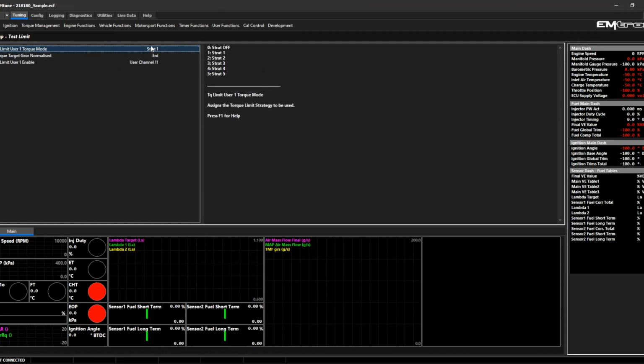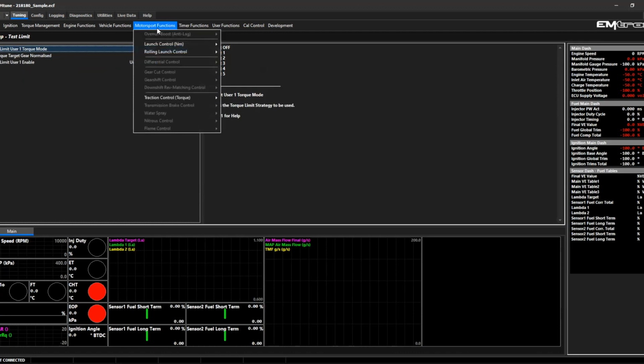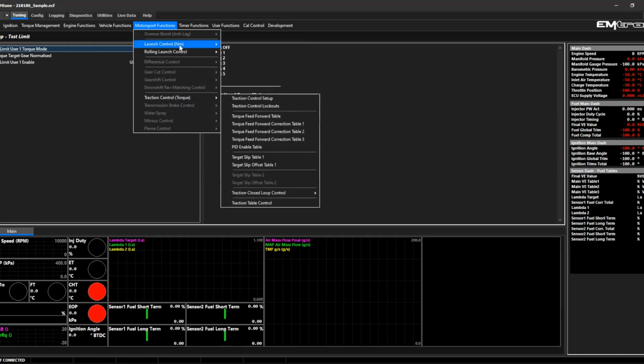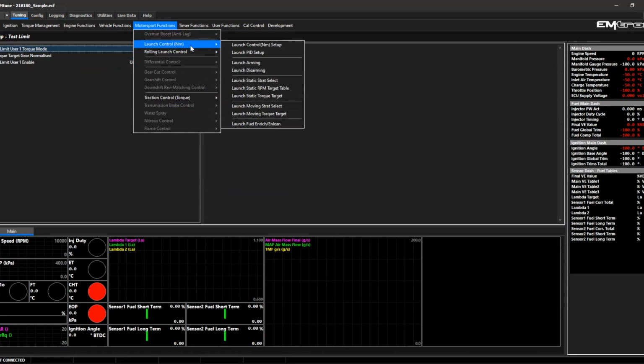Now the other functions in the ECU which can leverage this currently, and this will most likely change moving forward to a more heavily torque-based ECU, are the launch control and the traction control. Previously, every function of the ECU would basically be its own system. It didn't report to the main engine control. It was basically its own system, doing its own thing.